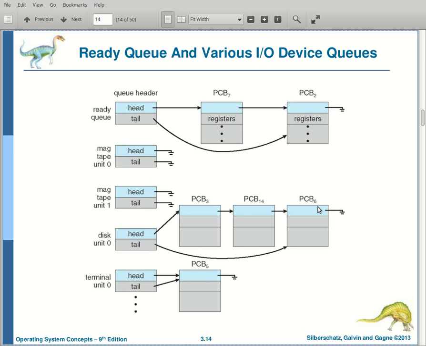It is implemented using a linked list data structure. You can use the linked list to point to several PCBs, because each PCB represents one process. For example, you have PCB 7 and PCB 2 pointed to by the ready queue.